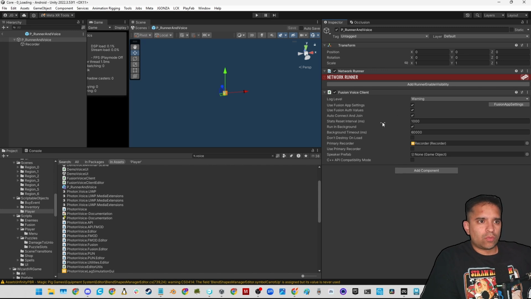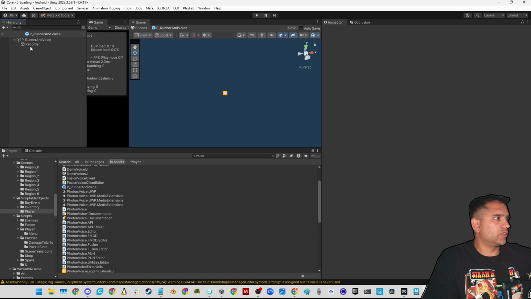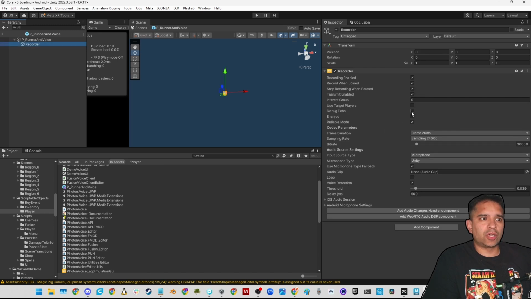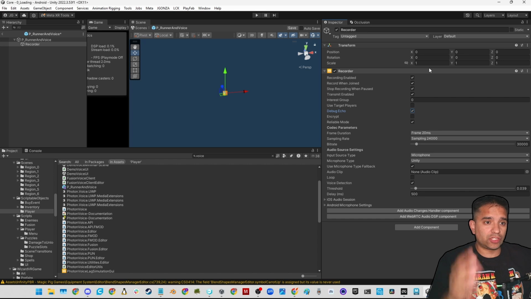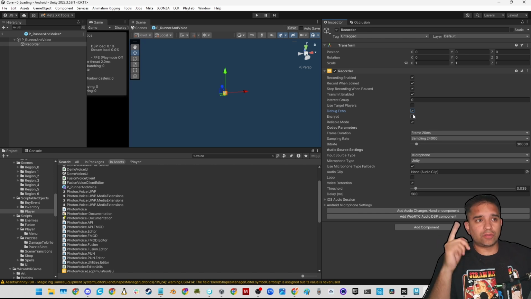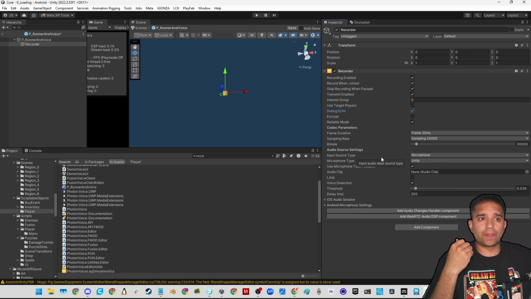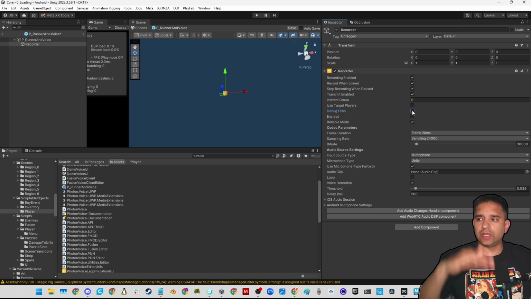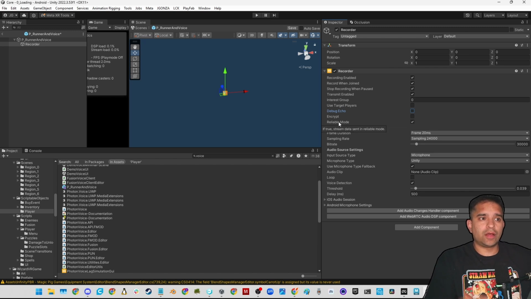Okay, so what we're going to do is in here, this voice client is the one that's recording. And in here you can check things out with the recorder, and you can do debugs with debug echo. This will give you back the information so you can hear yourself, and you'll know that it's at least recording. Oftentimes with voice chat in general, if it's not working, the first thing I do is this: are you able to hear yourself, your echo? If you can hear your echo, then it means your side is working. Then you need to move on to the next side and check that the data is going through, because it will display a little wave of you talking. Reliable mode is to make sure that the data sent is there, that it's happening. Okay.